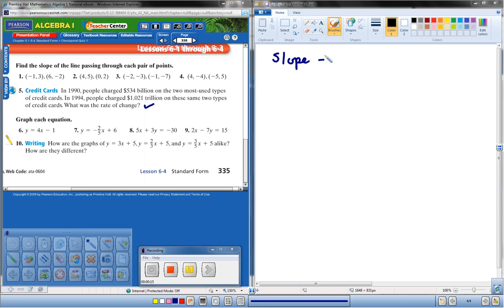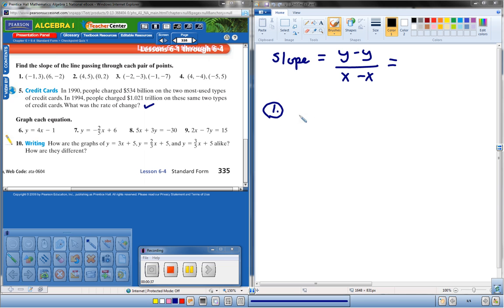Those questions are asking you to calculate the slope, which basically means subtract the y-coordinates on the top and the x-coordinates on the bottom. If it's just a slope problem, all we need is a numerical fraction answer. If it's a rate of change problem, then we usually divide the numbers and leave the units.